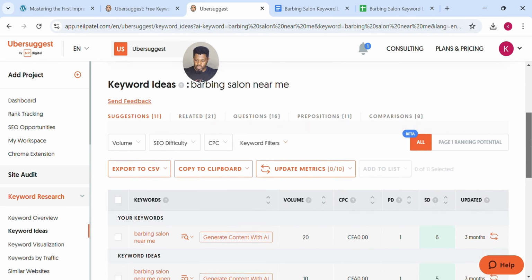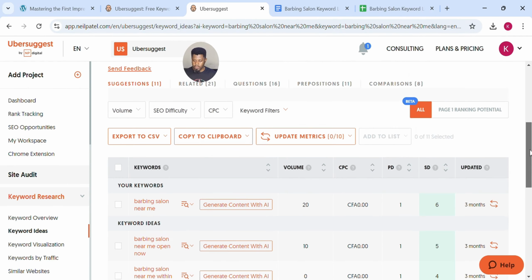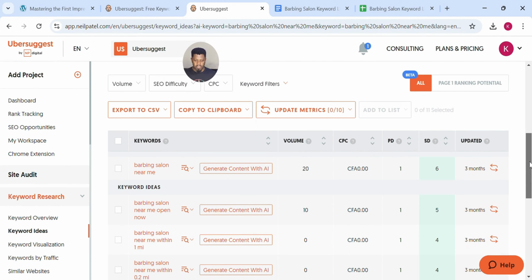You see, you just have 20 searches and you get it. So you have barbing salon open, barbing salon near me open now, barbing salon near me within 1 mile, something like that. You can go through all of these.